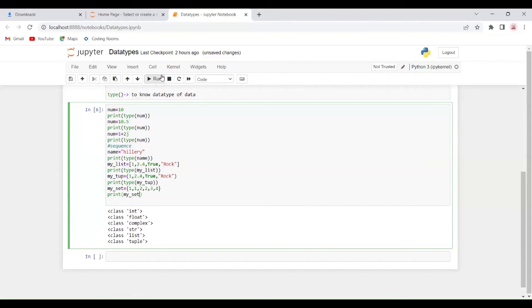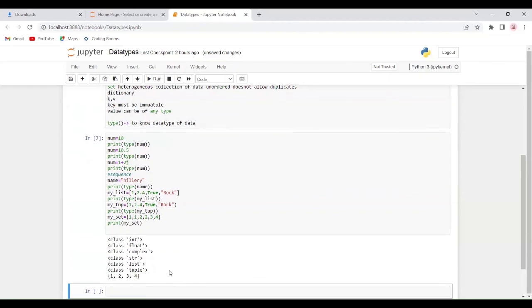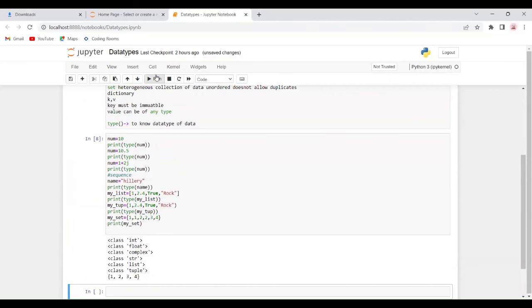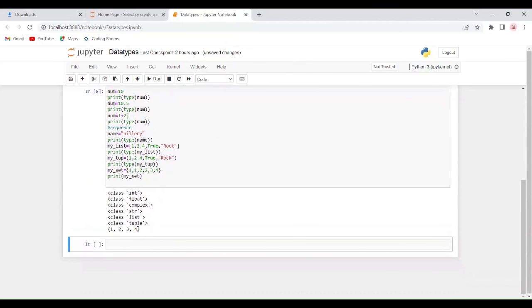When I run this program, I am getting 1, 2, 3, 4 here. I gave 1 two times and 2 two times, but I am only getting each one time because sets do not allow duplicate values. When I run this program once again, you can see 1 2 3 4.